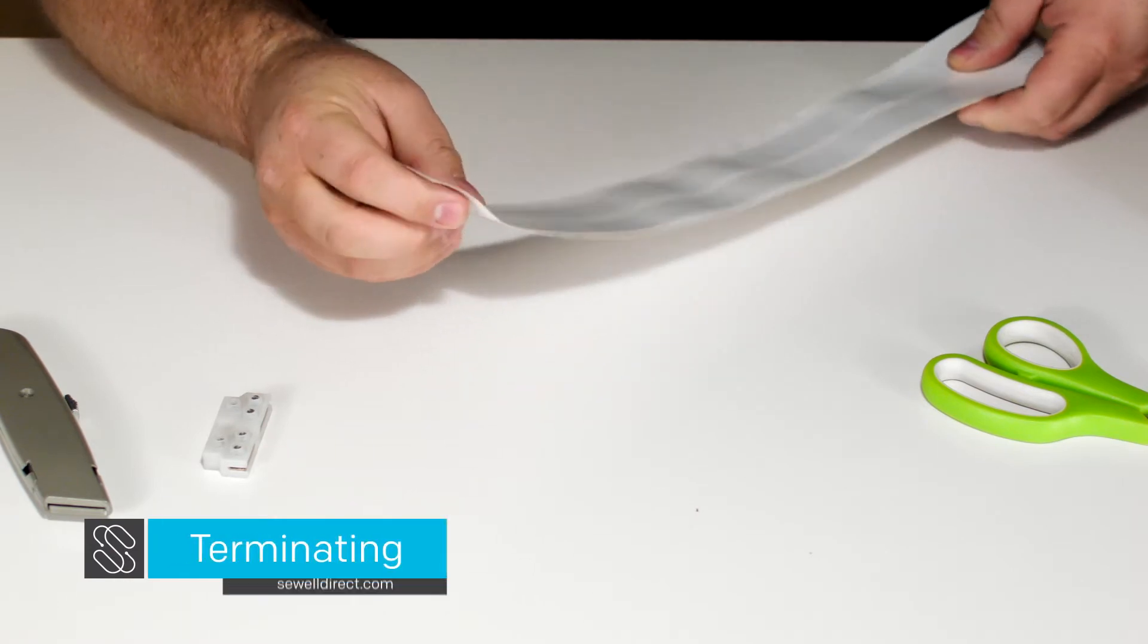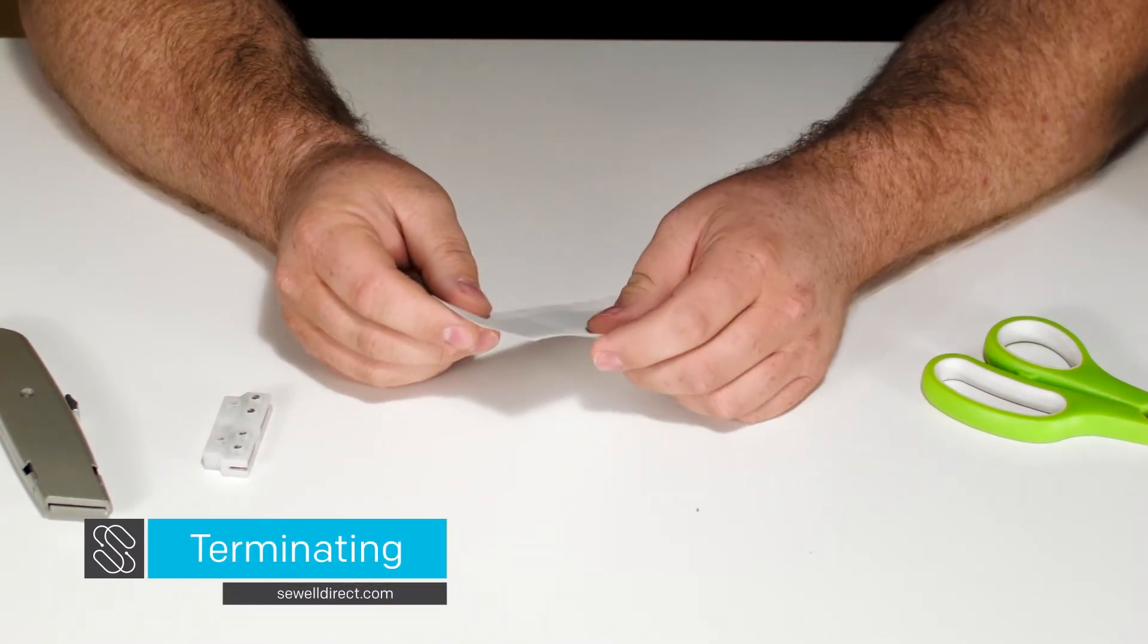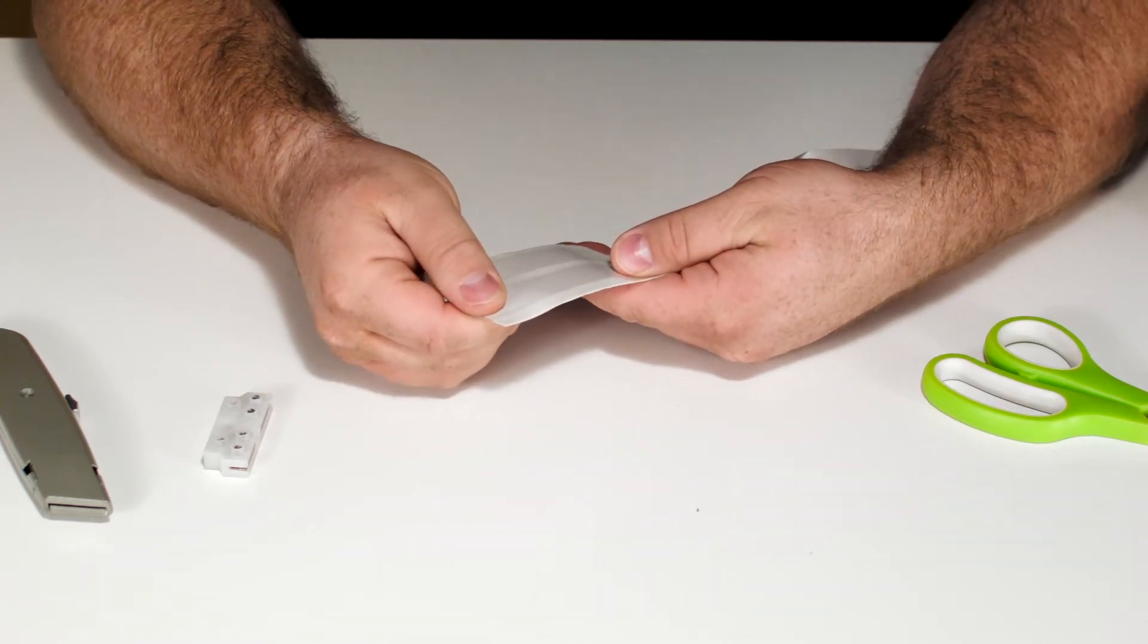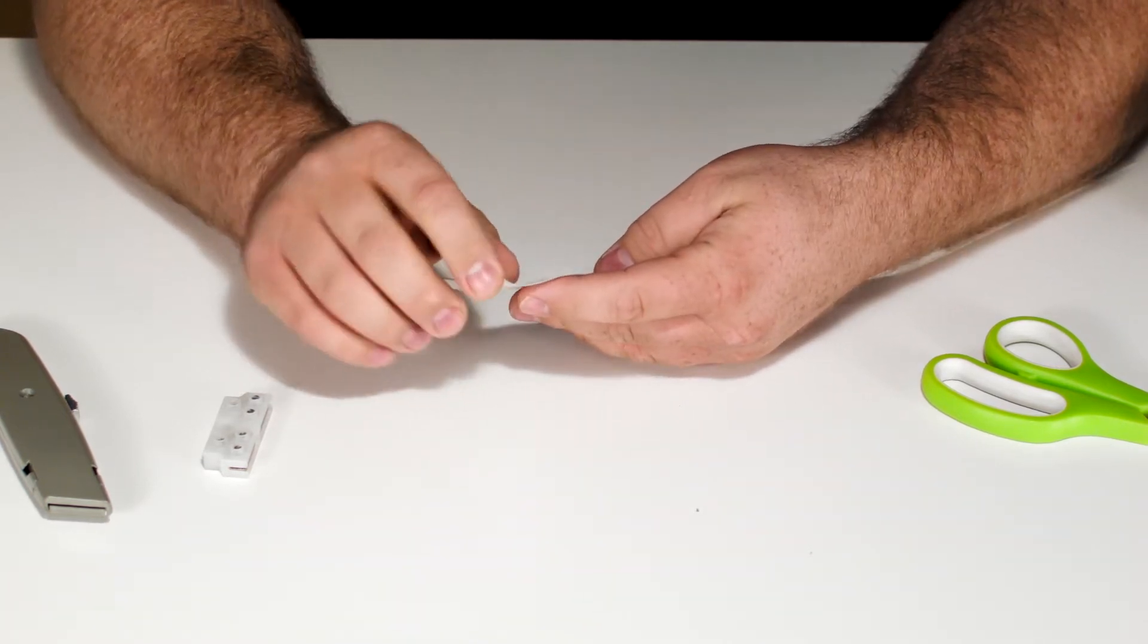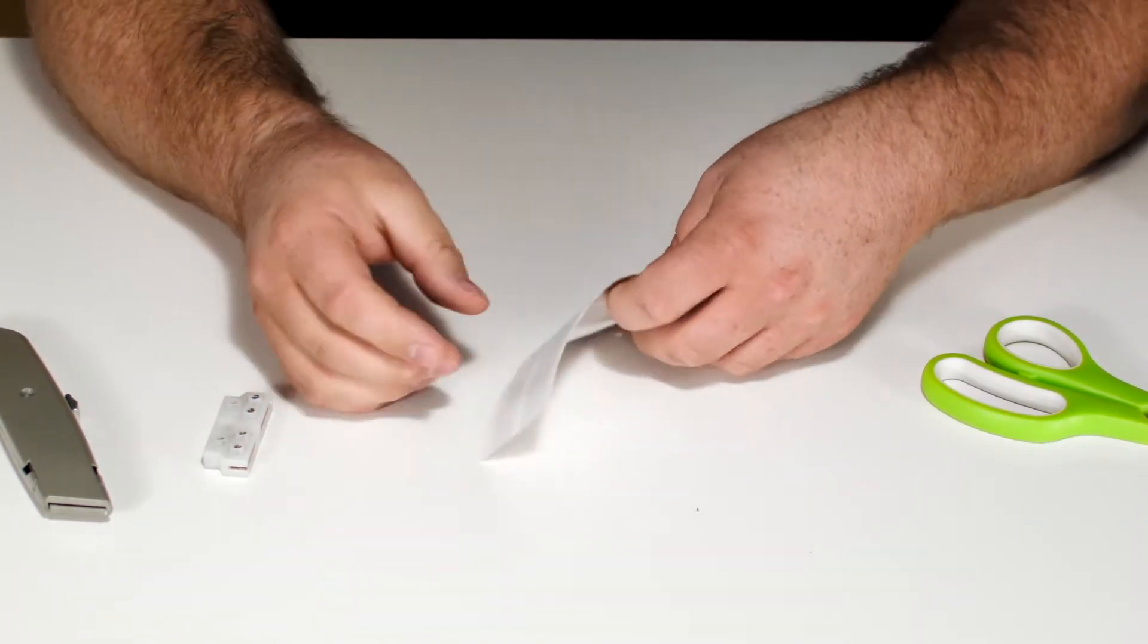Alright, so I'm starting with the two conductor ghost wire. There's the two sides of it: one is the side with just the removable backing, and the other side is the side that's paintable, the white side that will be exposed.